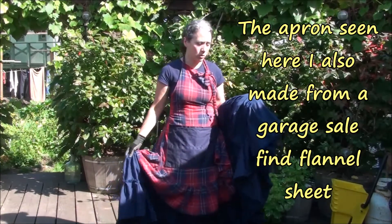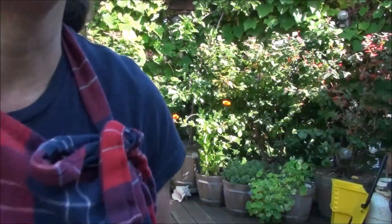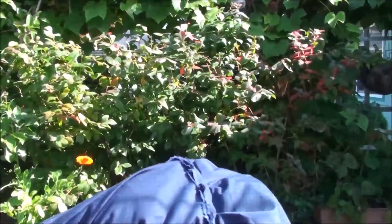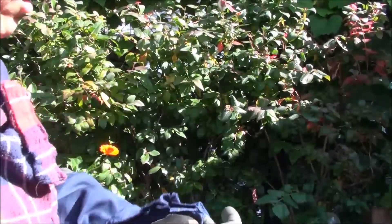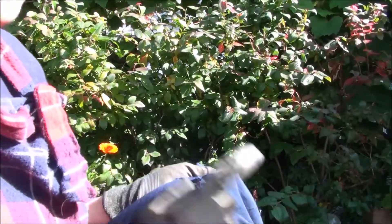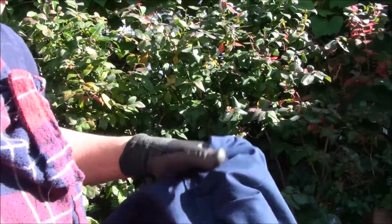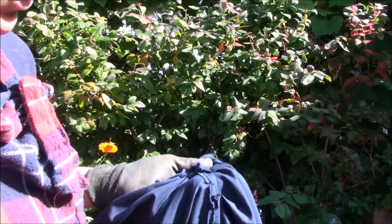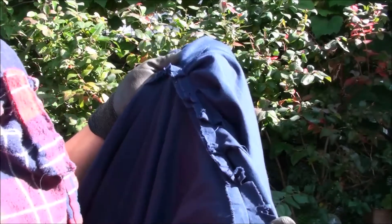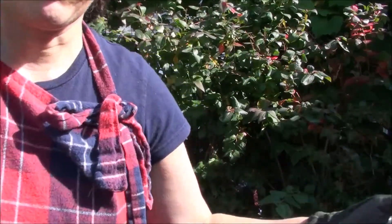One of the things I wanted to show you for those interested in making a skirt — what I did with the raw edges, and I did this on the brown skirt too — is to go like you would with a rag-style quilt and just put little clips all along through these outside pieces. Then it won't pull those big long threads off as bad. That worked a lot better.